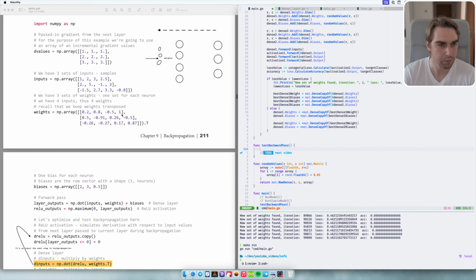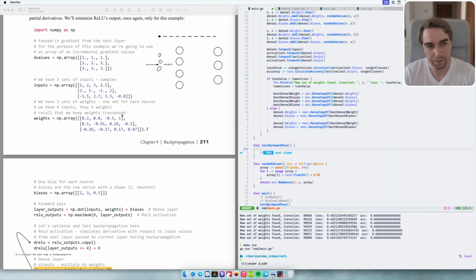So we have the d values, which is the array that we'll use as an input param for the backward calculation for the current layer.